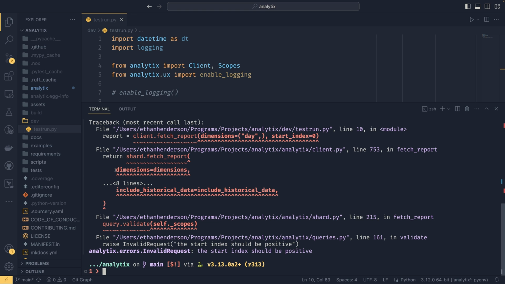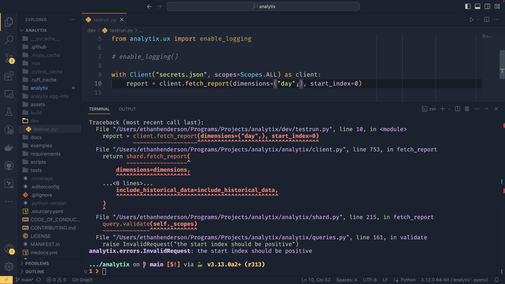So on these multi-line ones, it has this slightly awkward syntax of pointing to all of them, and then this has this eight lines here. I'm not sure this is entirely necessary. Maybe if they do figure out a system to identify exactly which argument is causing the problem, that will be omitted. And then you have the same thing here with the self.scopes. And then the error at the bottom is in purple here.